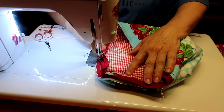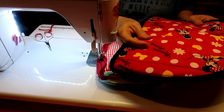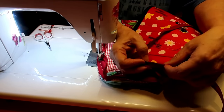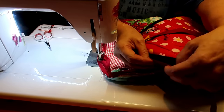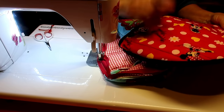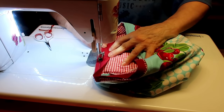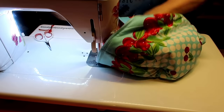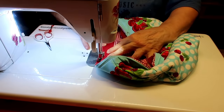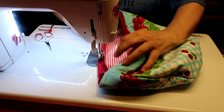Isn't that funny? Actually, the way I'm looking at that, this is only three layers. I did not put a layer of batting in here. So I did it the way I was saying, where you just sort of enclose this and stitch it on. That's how I did this black binding there. But there's quite a lot. So almost by mistake, doing it this way, I've never constructed it with the four layers before. I sort of got it right, because that would have been an awfully lot to bind, even having cut away our batting or making our batting smaller. So maybe by mistake I got it right. This fabric frays a little bit.